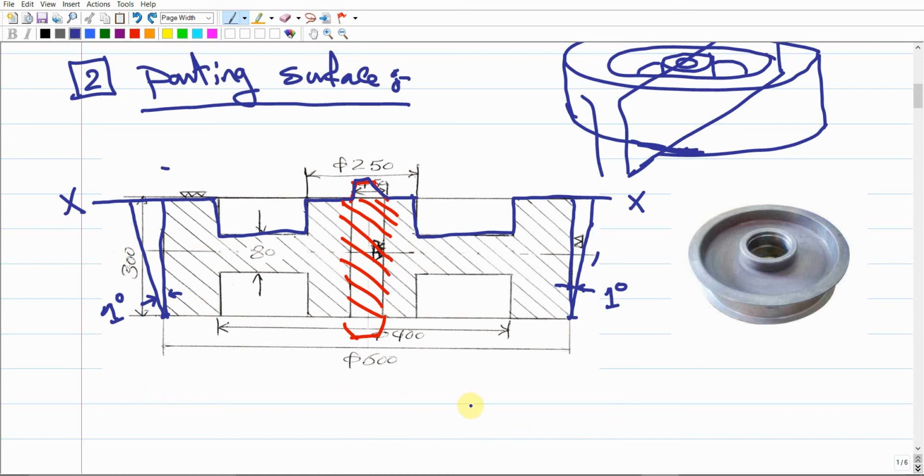Only the 600, none of the other dimensions would be affected by the taper allowance. For this case, the 400, for example, will not be affected. The 400 is the distance between this line and this line, so there is no taper here. We agreed that we will not apply any taper allowance to these short surfaces. The 250 is the distance between this surface and this surface. It is still the same surface, and we will not apply any taper allowance. It means that the 250 will not be affected by the taper allowances. The only dimension that will be affected is the 600 dimension.